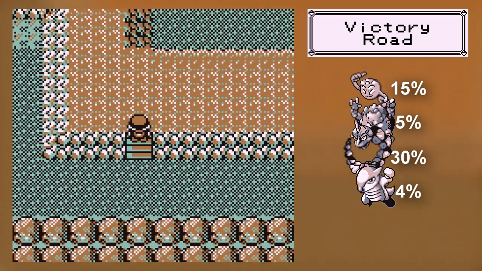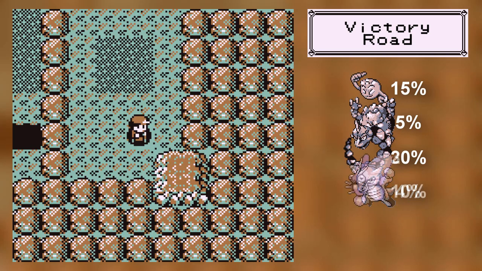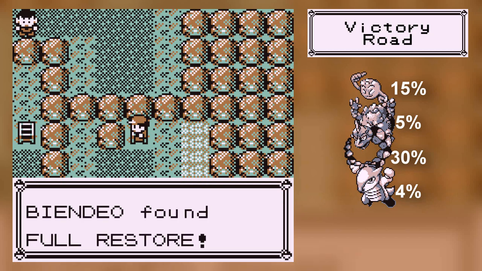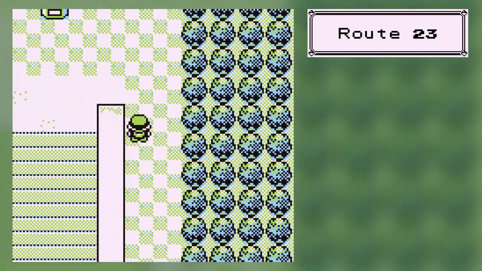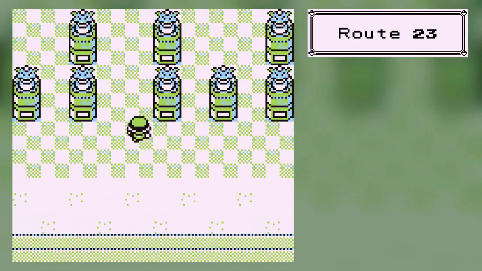Okay, so once you push that on, go up the stairs. There's a boulder there. Go down the stairs. Pick up your hidden full restore. The other hidden item is kind of near that side area, so we can't really do anything about that. And you're outside! Anyway, if you head up here, you have finally reached the end of the game.